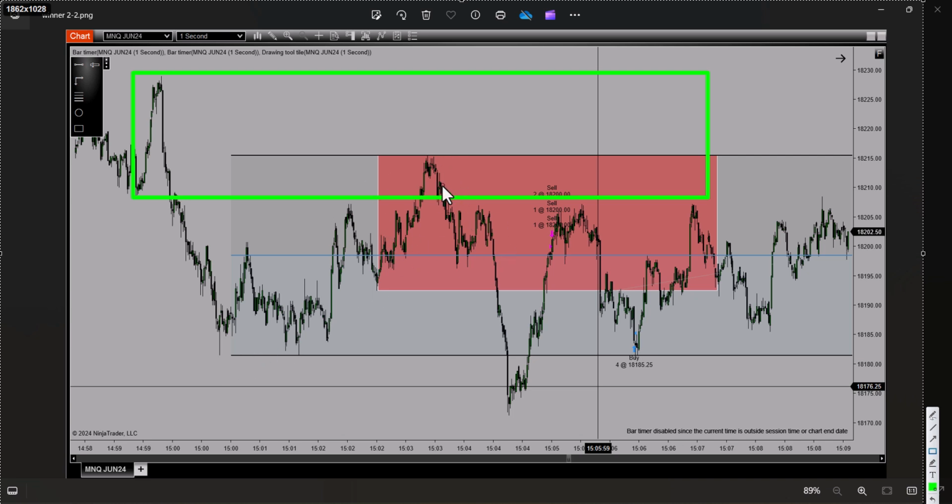Inside that 15-second zone, we have an unmitigated 1 minute zone here. So this is what I have been telling you earlier: unmitigated zones inside higher time frame zones. So inside swing points, and inside this unmitigated zone, we have another unmitigated zone right here, as you can see. Price broke below this low and it didn't return back to it. So this is likely the area that's going to push price to the upside, and that lower time frame confirmation, that flip, is likely going to form here.